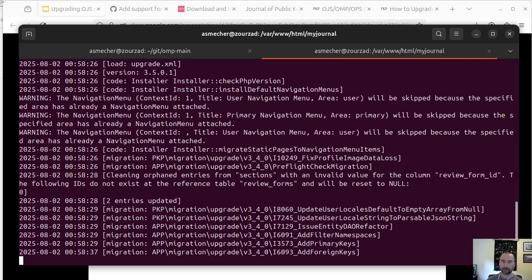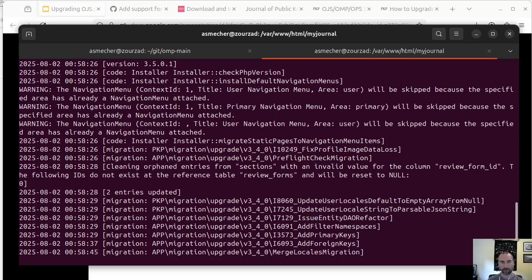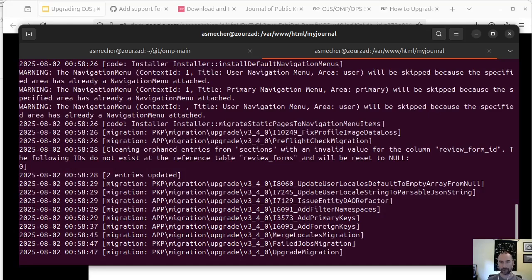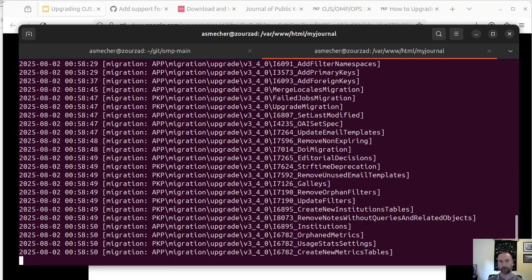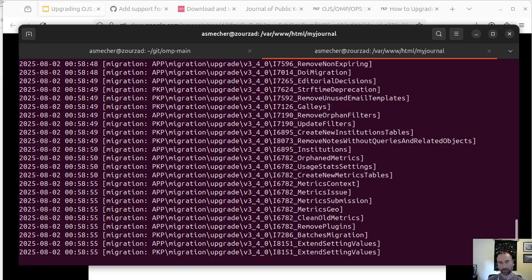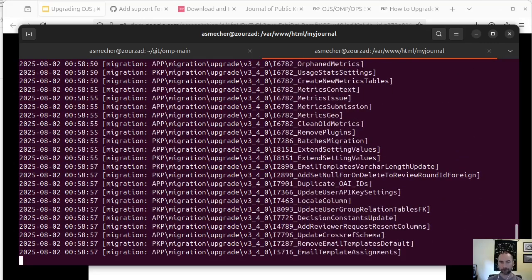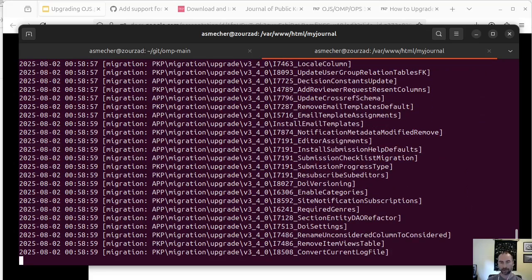Going back to the dawn of OJS, we had a very simplistic usage of the database, and it was possible for a long-lived installation of OJS to accumulate sort of garbage data as time went on, things that weren't fully deleted, that sort of thing. Starting with 3.4, and especially in 3.5, we're using foreign keys in the database, and those allow us to introduce referential integrity so that it's much more difficult for garbage data to get introduced.